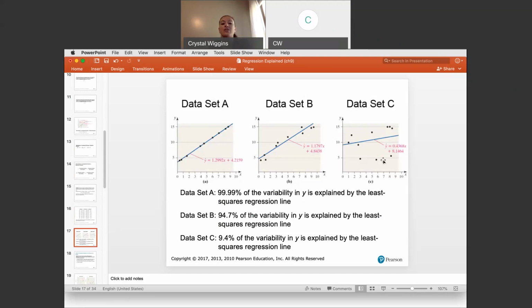So again, the connection between the correlation coefficient and the coefficient of determination is strong because you square one to get the other. If you have a correlation coefficient very close to 0, then you would expect the variation explained by the prediction line to be very low, because your error is so large. You predict this value, but really the value is over here. That is a huge error margin.